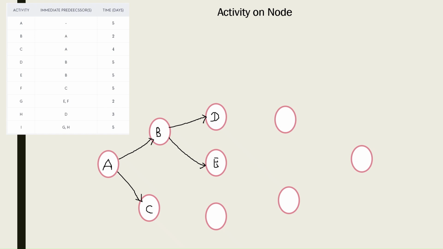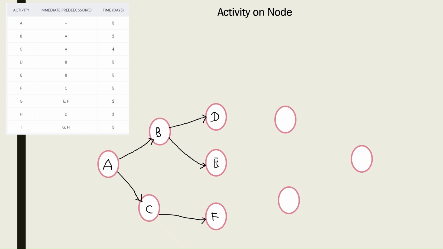Then next is the F. F depends on C. This is my C, and here I am going to write down the F. You can draw these nodes one by one. Just for showing you in detail, I already drew all the circles, but you can draw them one by one. Don't draw all the circles at the same time. First draw A, then B and C, then the dependency, that is B depends on A, then C depends on A, like that. Then F depends on C, so this is F depends on C.